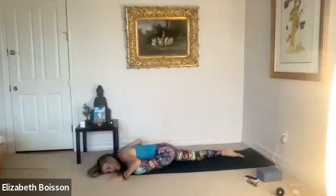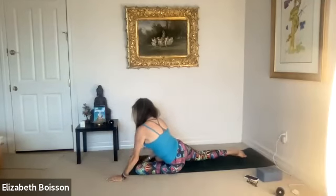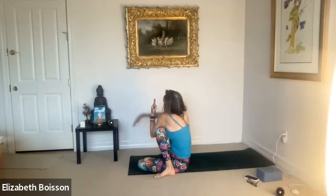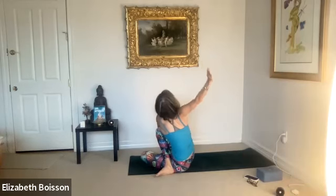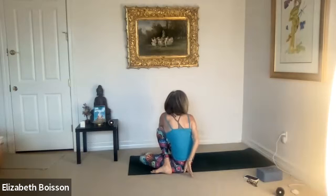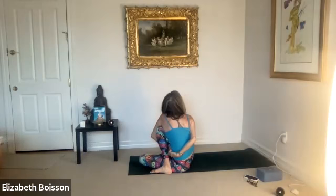Slowly inhale as you walk those hands back. Coming off on that left hip, swing your right leg all the way around. Right foot is parallel to your left thigh. Bring that left foot in and that left elbow in. Inhale that right arm up and around. Find that left hip crease. Take a bind if this is in your practice.